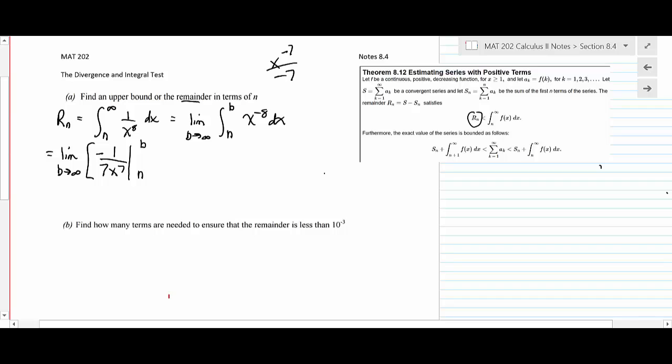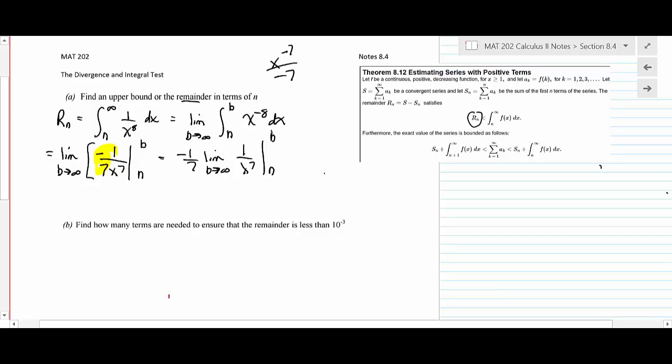One thing I'm going to do on this is, of course, you've got an integral. What can you do with the negative 1/7? You've got a limit, so what can you do? You can pull that out, if you choose to. It's just as well to go ahead and take that out. So just take the negative 1/7 out. Then we're going to have limit as b goes to infinity of 1 over x to the 7th from n to b. Then we're going to evaluate that integral, then do the limit as b goes to infinity.